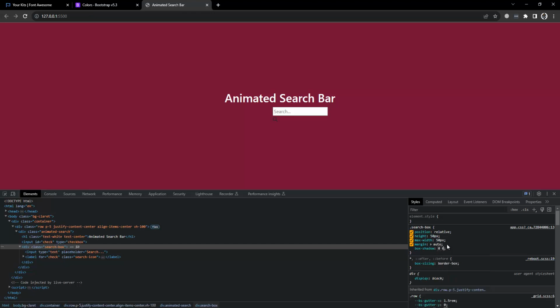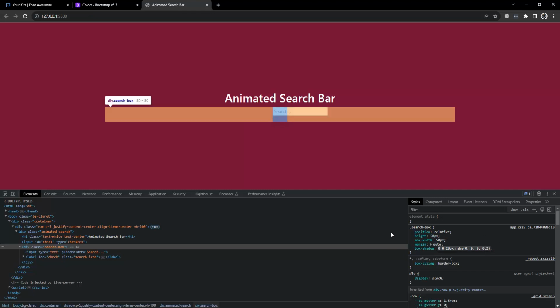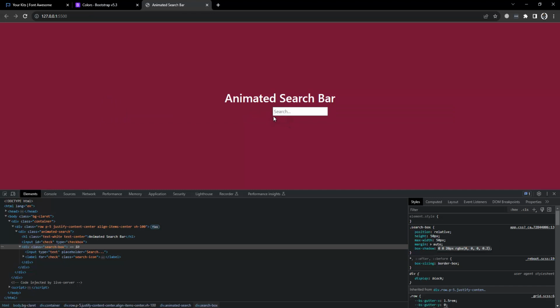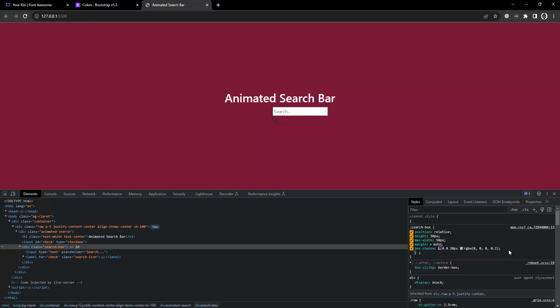I'll say 0 0 20px, and after that I need to mention the color, that is going to be RGBA, and the first values are going to be 0, 0, 0, and the last one is going to be the opacity. We're going to say 0.2, so you will see there is a little bit of opacity here. Once we go more forward, this is going to look better.